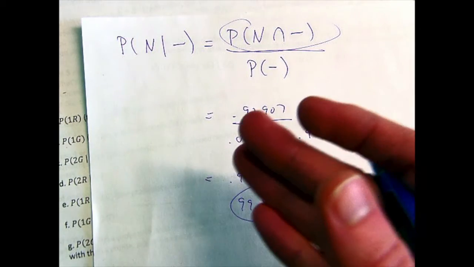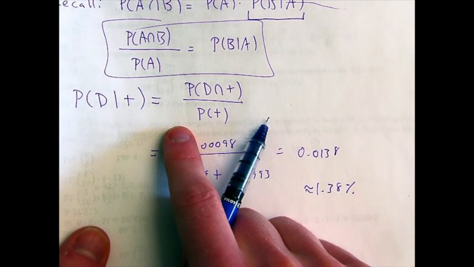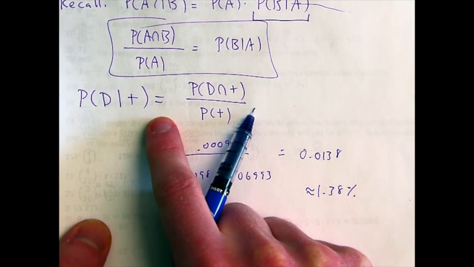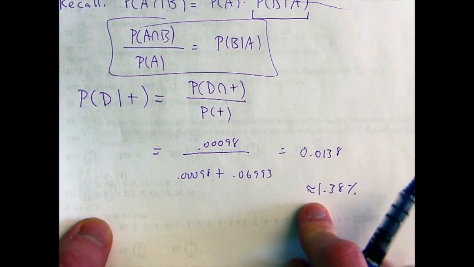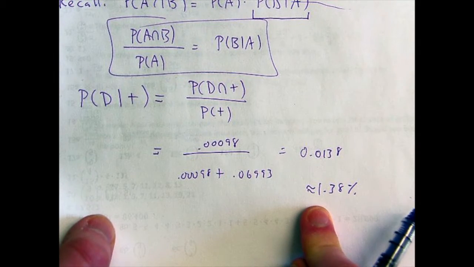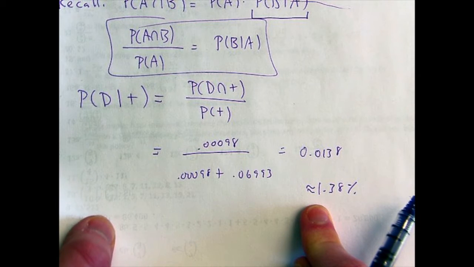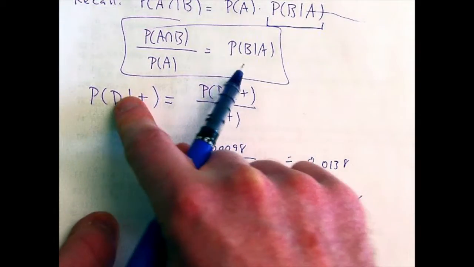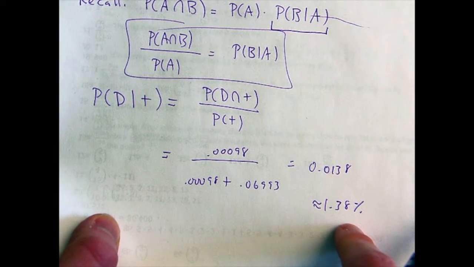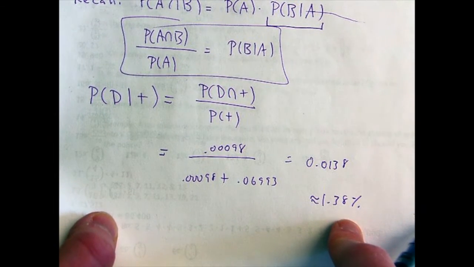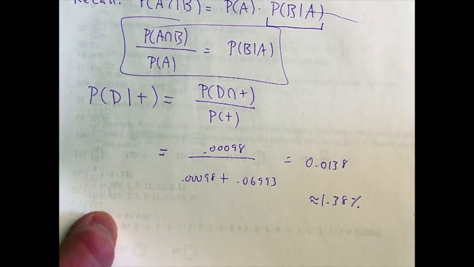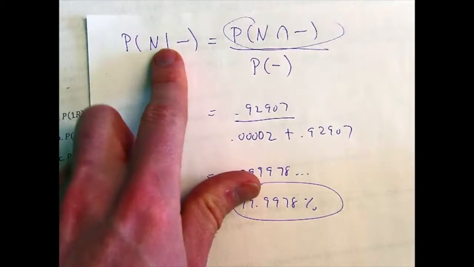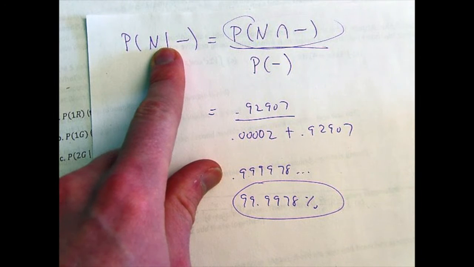From a health perspective, a false positive like this, you go in, you take the test, you get a positive test result, but you don't actually have the disease. That scares the patient. But all that happens is the patient goes and takes another test, and probably in the next test they'll find you don't really have a disease, and that's the end of the story. So this figure being low is not such a big deal. Basically, you give the patient a scare until they take another test and verify you don't actually have the disease. On the other hand, this had better be very accurate. If this is wrong, right?